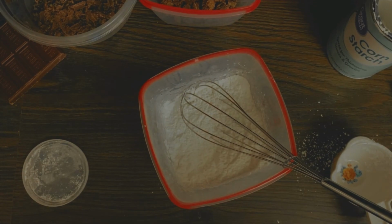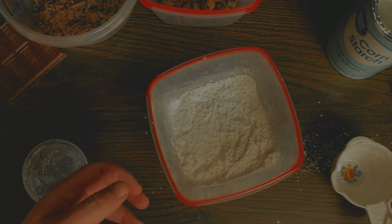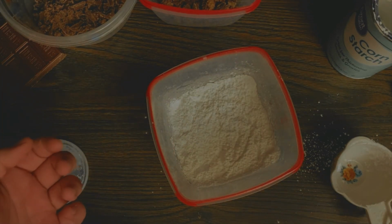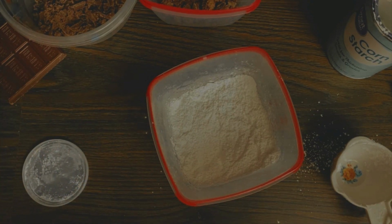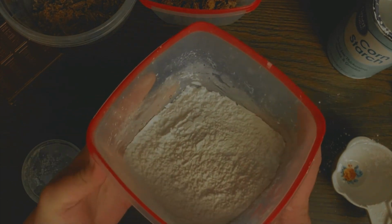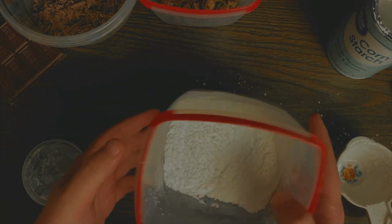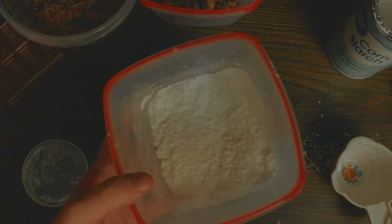I accidentally just recorded that in time lapse, so I have to say what I did without actually doing it. So basically, what I just did here was I made the dust, and the dust is comprised of equal parts of cornstarch and or potato starch, either one, and powdered sugar. And what this is for is to dust everything that the marshmallow is going to touch because it's sticky. And this is going to keep it from sticking to everything.